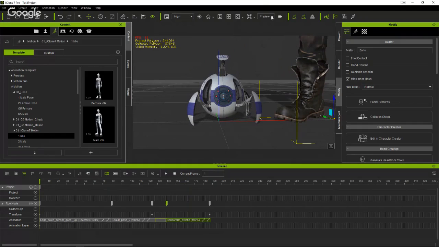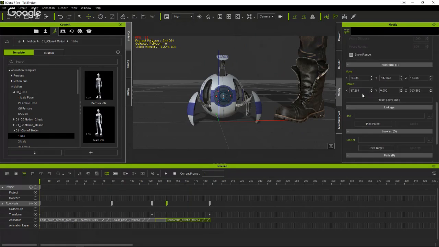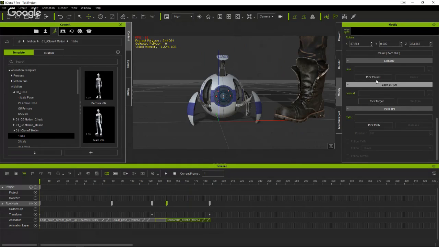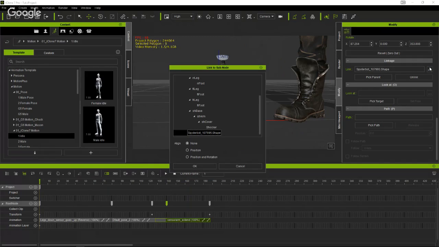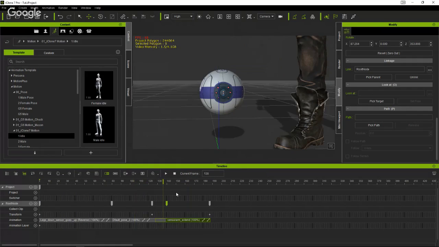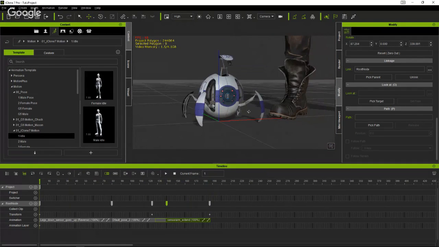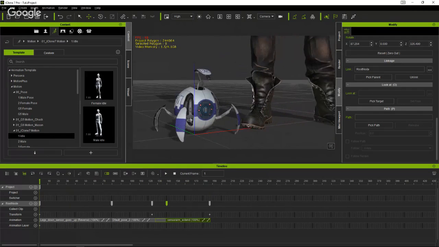And let's put a camera on. Why not? Let's go create camera. And let's take the camera and link it to this little orb. And I guess we can link it to his root node right there. Let's see if it follows him. Cool, it follows him. And go to the camera. Follow him right here. Right on up.